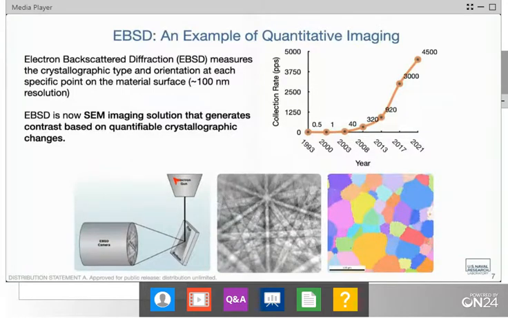Everybody on here, I assume, is fairly familiar with the technique, so I'm not going to go through that. But what I want to point out is that for us, the way that we're looking at this is not necessarily looking at the fine details of small changes in orientation, those types of things. Although they're important, they aren't the most critical thing that we're looking at. What we're looking at is the ability of EBSD to clearly delineate between features that we know are important, namely the differences between grain orientations, right?